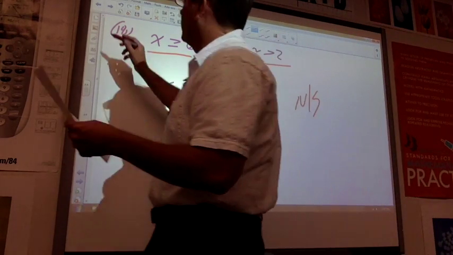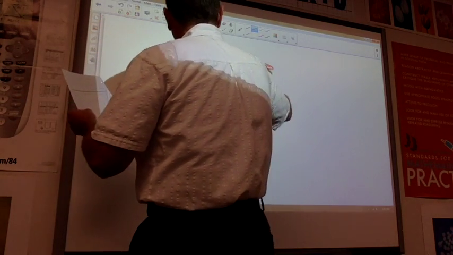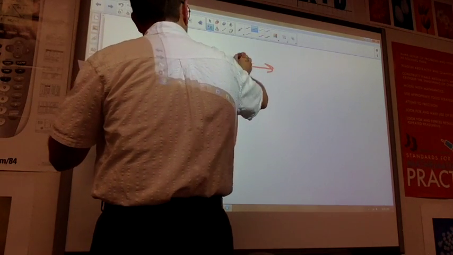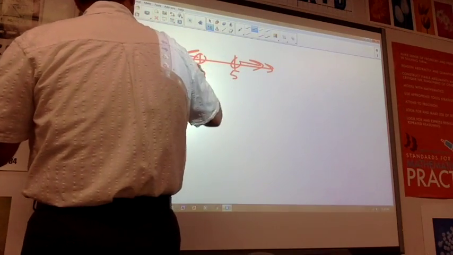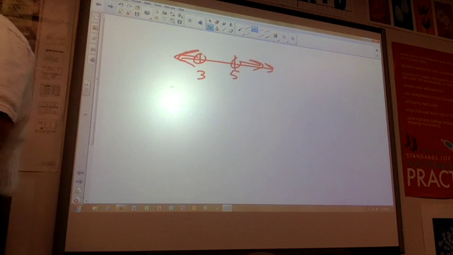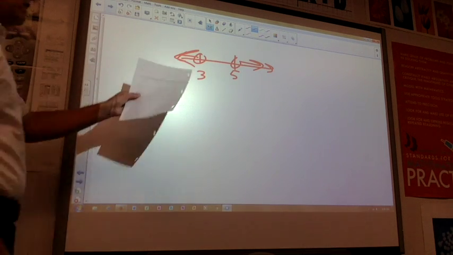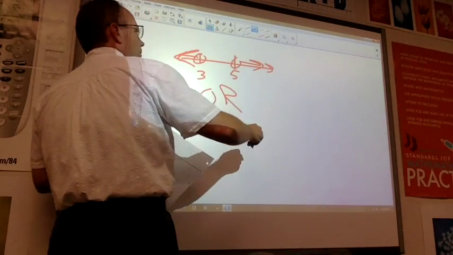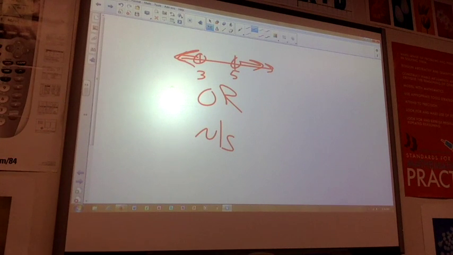Like this one right here. So number 20, I'm looking at number 20. Number 20's graph looks like this. Well, what does number 20 say it's supposed to be, and what does that graph convey it as? This is an "or" graph right now, but the original problem said "and," so this is no solution. So again, I don't know what they did wrong with these worksheets, but they got goofy.